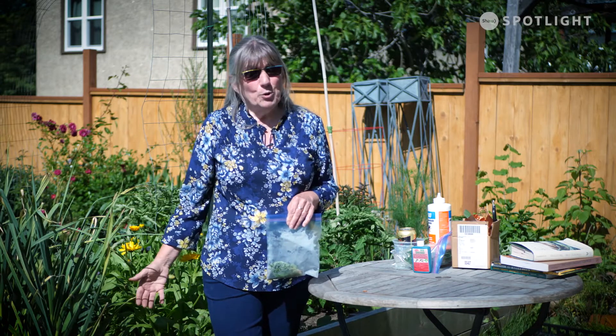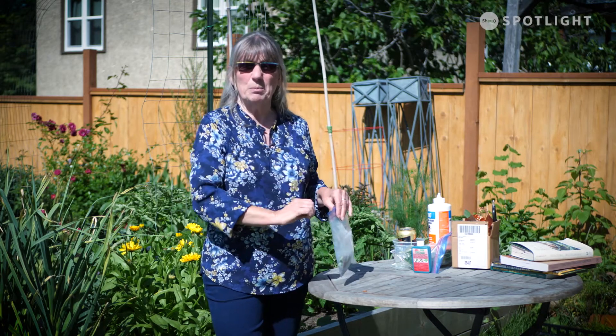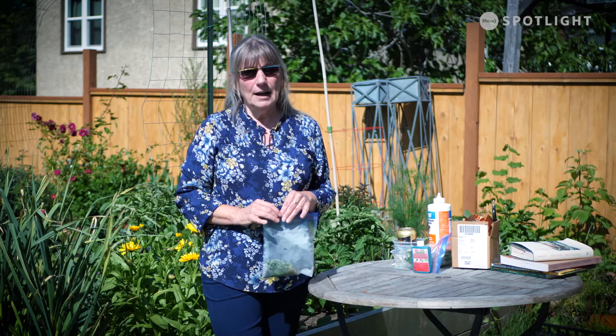Now, flea beetles — my favorite. I don't usually have a whole lot of trouble with them in my vegetable garden, but last year I did have something growing in the garden that was absolutely covered in flea beetles. They didn't bother anything else, so I left them alone until the plant was totally covered, then I picked it up, put it in the garbage, closed the bag, and was done with it. Otherwise I would probably use diatomaceous earth — just sprinkle it on the plant that has the flea beetles, or on the plants around your sacrificial plant, and it should work.